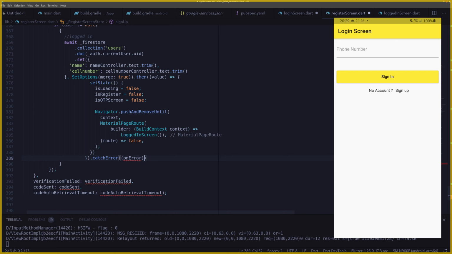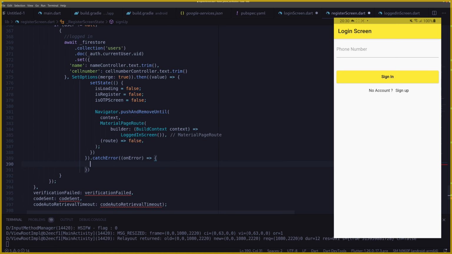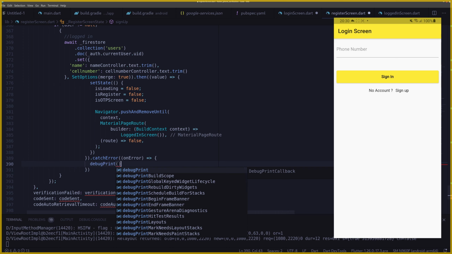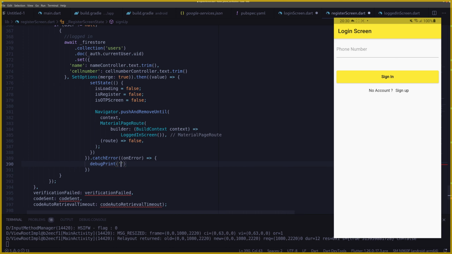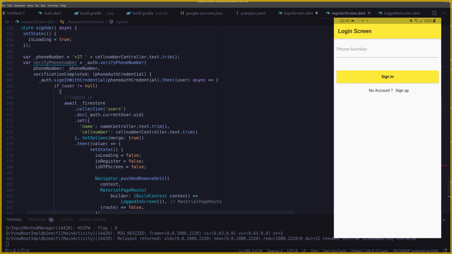For now we can just do a debug print, and we can just say error saving user, and have on error dot toString. Okay, so that should be our verification method.